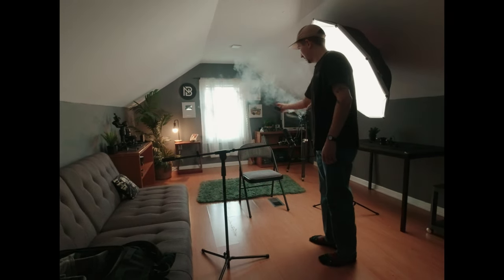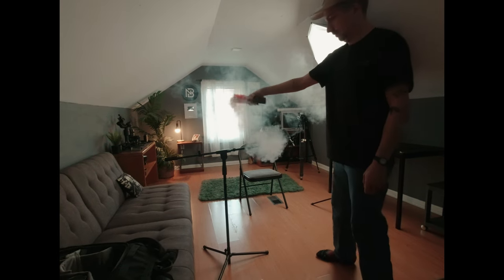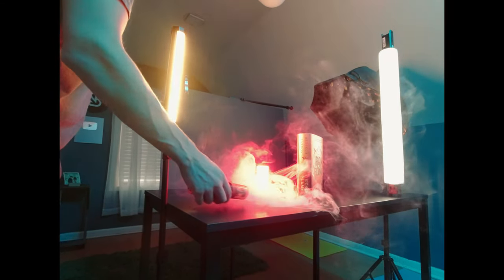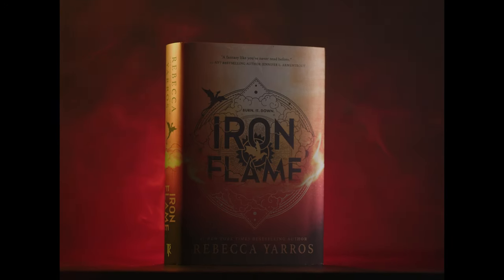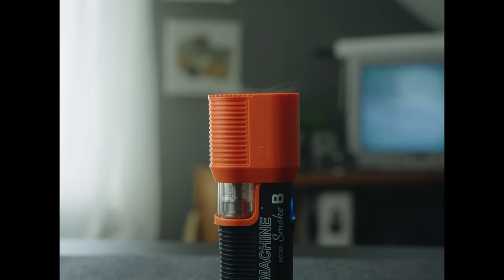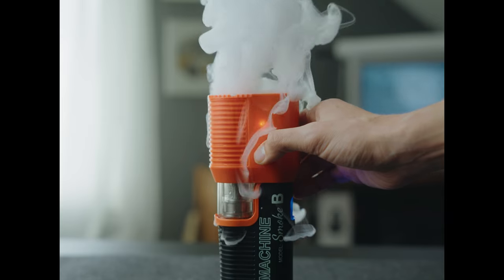Lensgo recently sent me a few of their mini fog machines, and I gotta say, these things are freaking cool. My buddy Jake and I did some product shots where we tried to utilize how small these foggers were, and we got some pretty cool looking shots. The model that I probably love the most is the Mini Smoke B, which includes a fogger, but also a mini fan, which you can use to disperse the fog and really haze up a room.